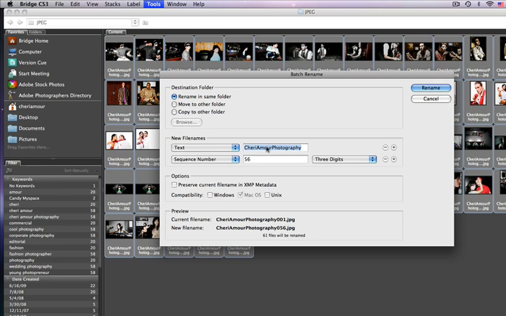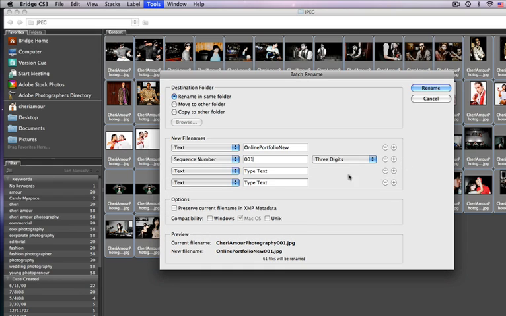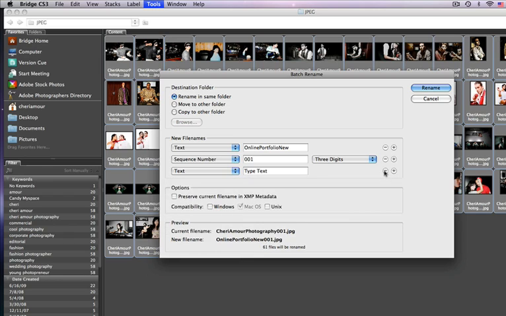So let's put it as online portfolio, new. And then we're going to start it out at 001, 3 digits. And you can actually add more things here as well. You can put text, extension, file name, number, date and time, folder name. However you want to categorize it, you can do it that way.